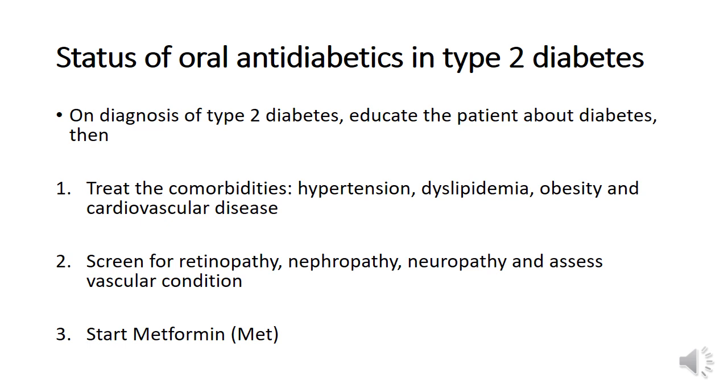It can be used along with any injectable antidiabetic like insulin as well as along with other oral antidiabetics. The incidence of hypoglycemia is least or even absent with metformin. So these are all the things, and not to forget, metformin promotes beta cell health and retards the progression of beta cell failure. All these factors make metformin the first line drug in the treatment of type 2 diabetics. Invariably, it has to be used except for those patients who have contraindications for metformin or those who do not tolerate metformin.